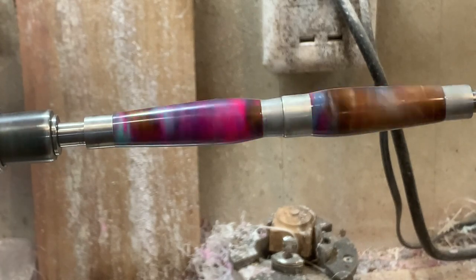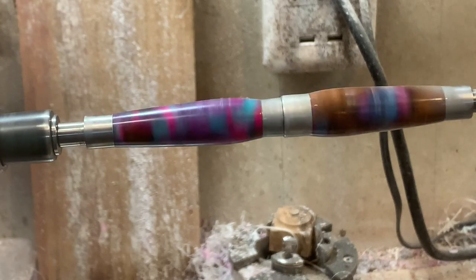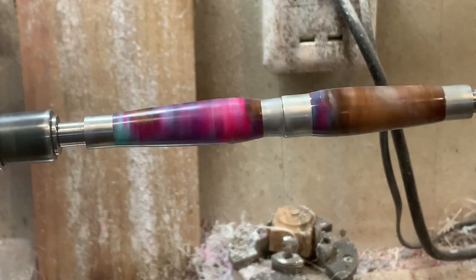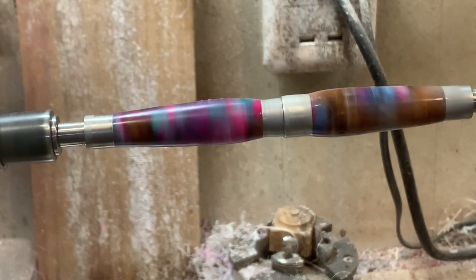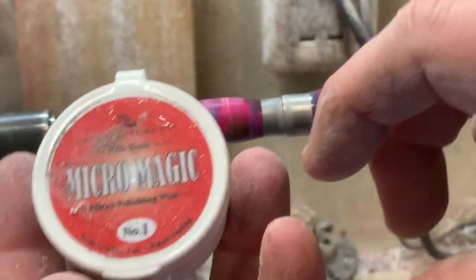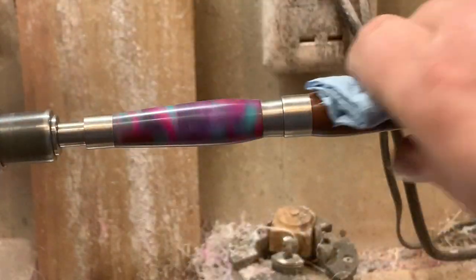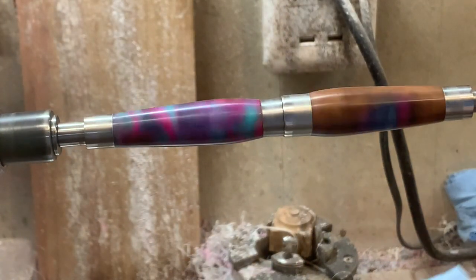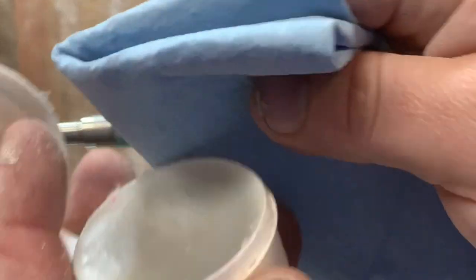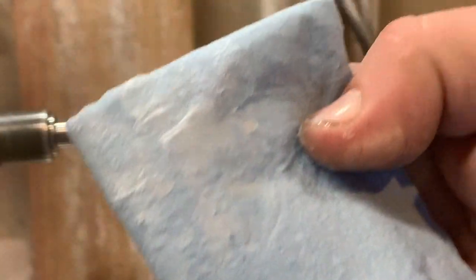So what I'm going to show you is some micro magic. That's a 3-step wax. Comes in these little cans like this. And all you do first is dry and clean that off. And I use one paper towel. You don't need a lot. Just light coating on there.